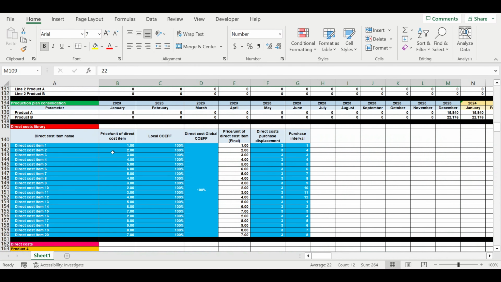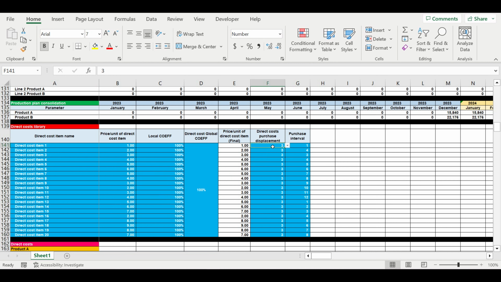And then we start working with raw materials, direct expenses. Here we have a list of raw materials that participate in the manufacturing process. This is the price for this raw material per 1 unit. Here we have global and local coefficients for these numbers to make us easily able to play with direct costs.